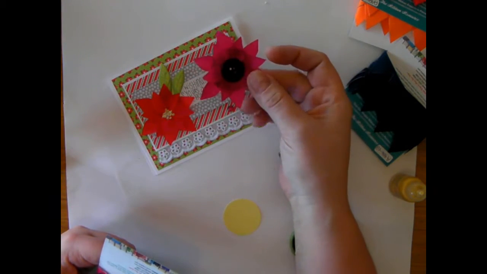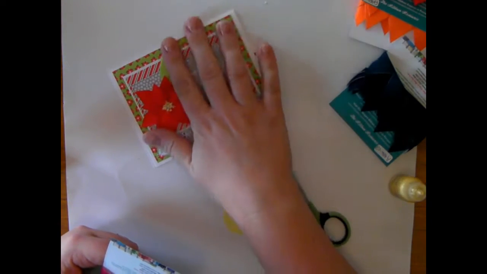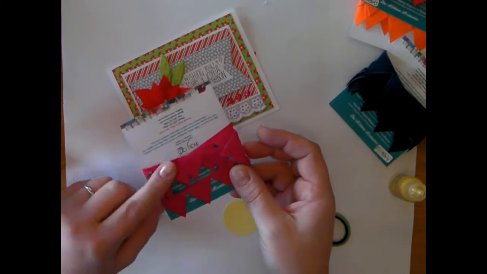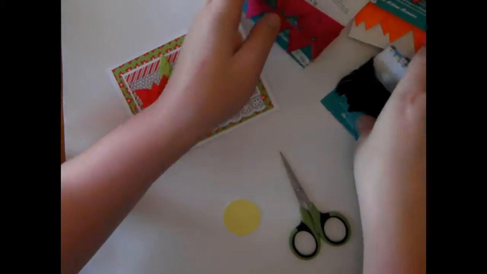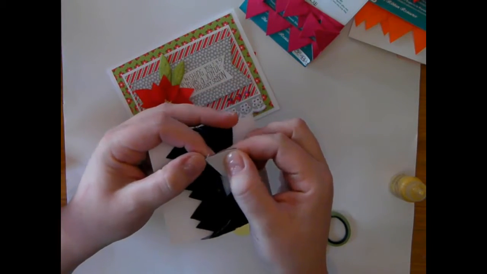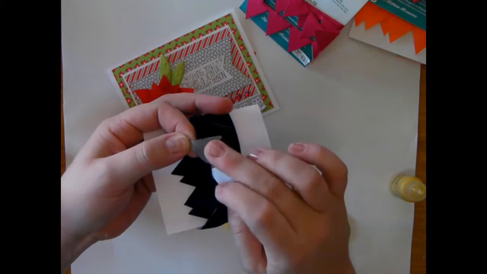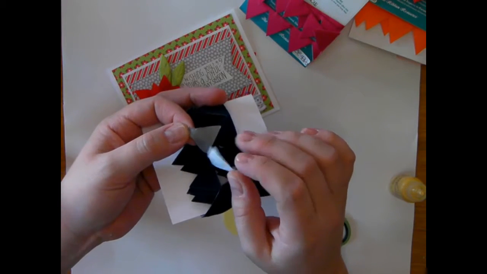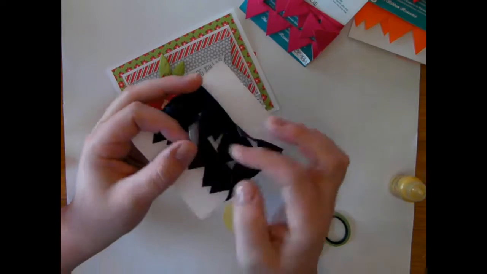I use it to create these little flowers but you can use this ribbon on all sorts of different projects. One of the great features of it is actually that it's adhesive. If you peel off the back, there's actually a sticky coating on the back that makes it really easy to adhere to any project.